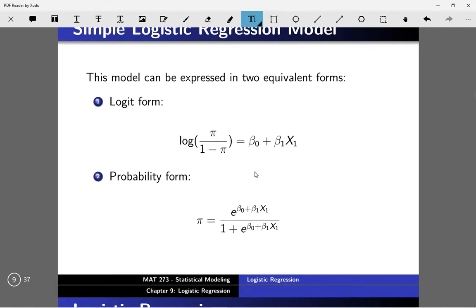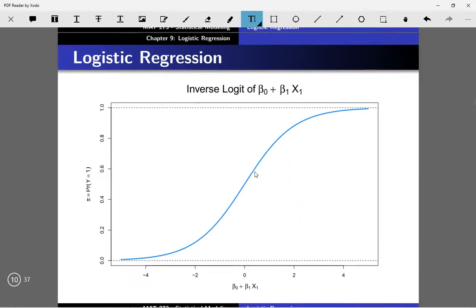Okay. And so if we plot this inverse logit of the linear combination of the predictor, sometimes they refer to these two terms added here as the linear predictor. If we look at a plot of the inverse logit of the linear predictor here, which is the probability of success, we can see it's this S-curve shape. Okay.